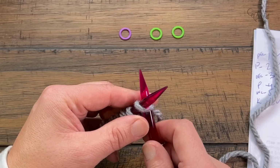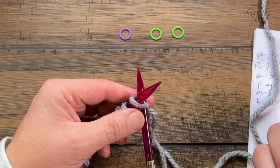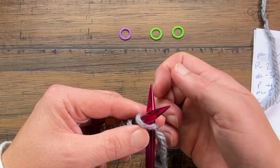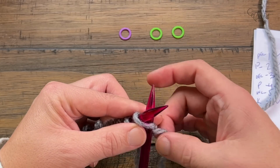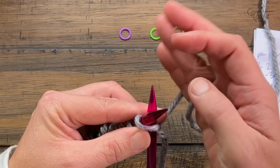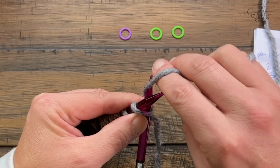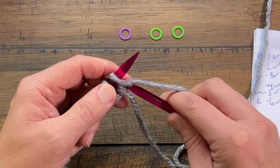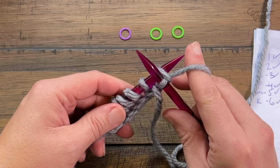So in row number one, the first time that we do this, we're going to be establishing the stitch markers in place, and it does say to do that on the pattern as well. Let me just get my knitting in my hands. We're going to knit the first 10, and I'm going to keep the video going and just do the first 10 as a knit stitch. I'll count with you.